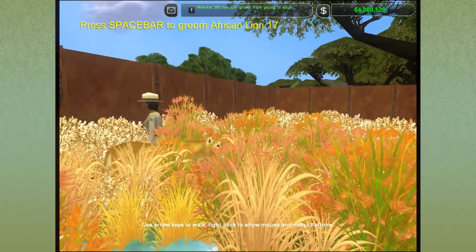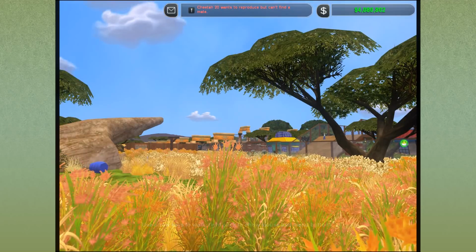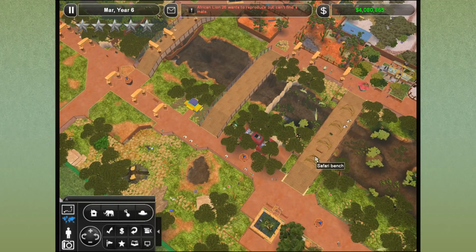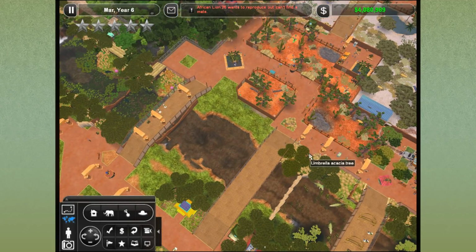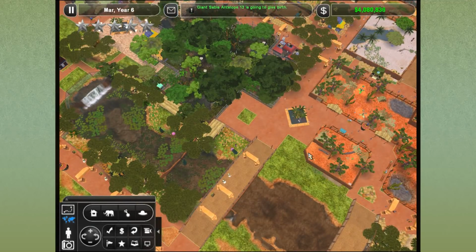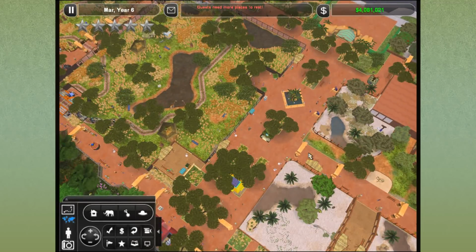So we have now toured, and I'm very happy about it, our entire safari zoo, one of our biggest, one of our oldest, and one of our absolute laggiest of all Zoo Tycoon 2 zoos. And I'm completely feeling the vibe again. I'm really in love with this. I feel super inspired to do a whole bunch of work in our Zoo Crafting series. And I'm remembering to never, ever add this much water into any of the zoos that I fall in love with and want to keep for a long time, because it won't end well. It will not end well at all.